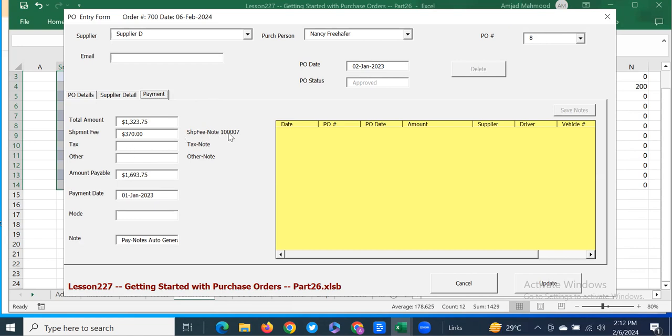Because this shouldn't have appeared. It is 7 probably. Yeah, this is it, you have the $450 shipment fees, and there's no note appearing, right?